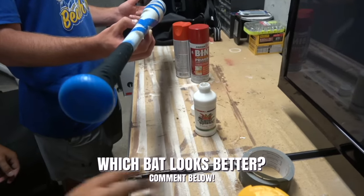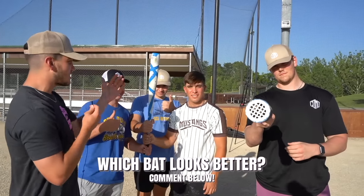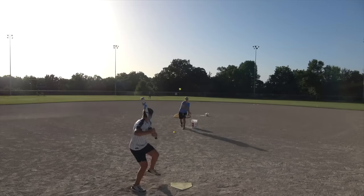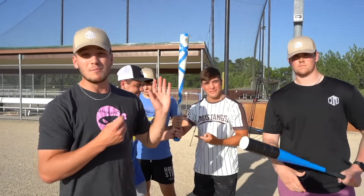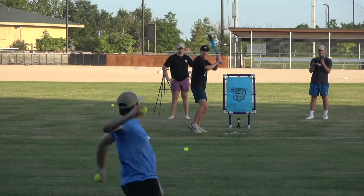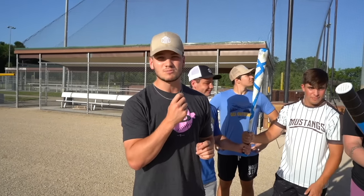Which bat do you guys prefer? If you were choosing a bat to hit a home run, which one do you think will win this challenge? We are gonna see which bat will hit a blitz ball the furthest. Each player on each of the teams will get 5 swings. Whoever has the longest blitz ball home run will be the winner of that challenge. And then after that, we are gonna see who can hit the first blitz ball home run off of live pitching. And that'll determine the true winner of this corked blitz ball bat challenge.